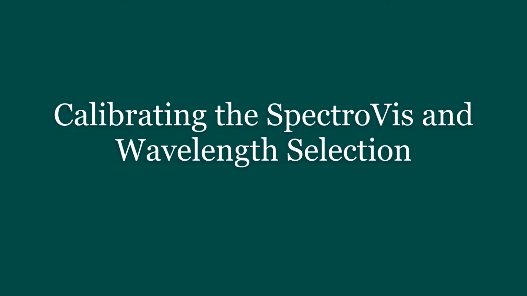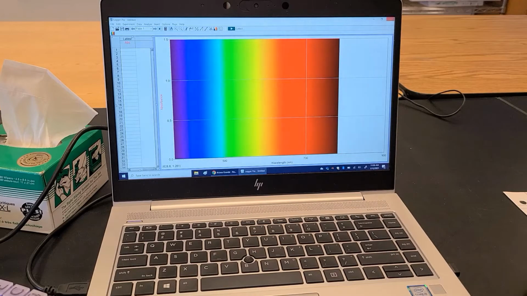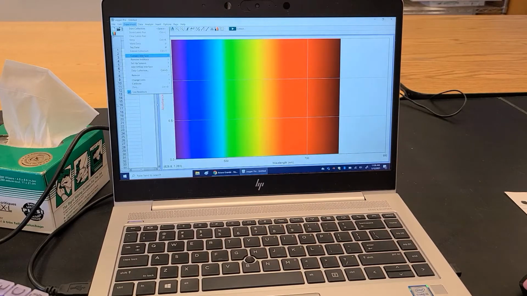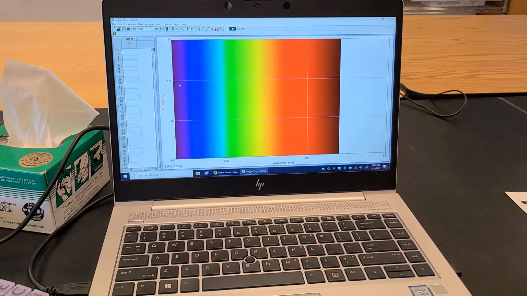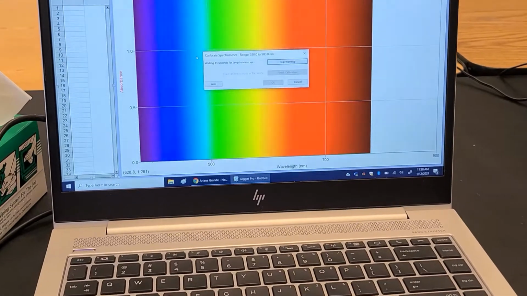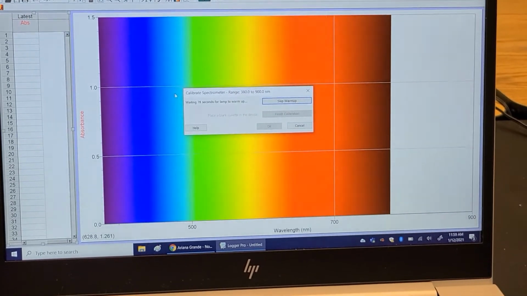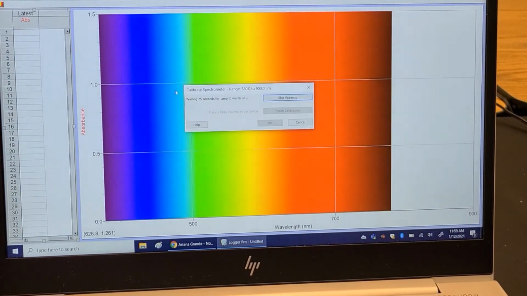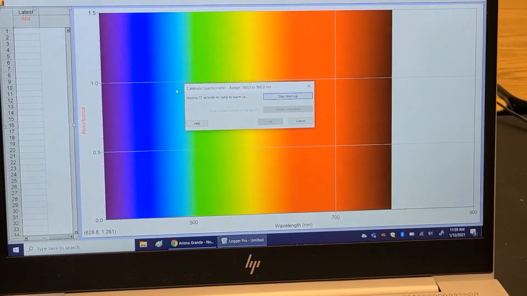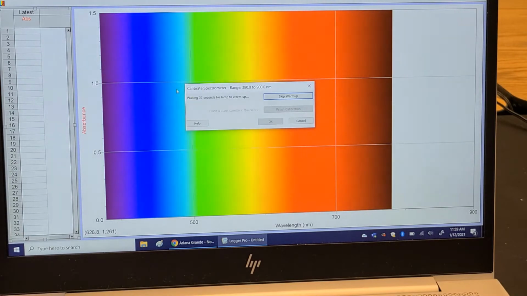First, we're going to calibrate the spectrophotometer and select a wavelength for study. So to begin here, I'm going to select calibrate and choose the instrument, the spectrophotometer. I'm going to need to allow the lamp to warm up for a bit. Once this lamp has warmed up, we'll be able to put a blank cuvette into the machine. We're basically telling the machine to not see anything in solution like the water or the sides of the cuvette or anything like that.